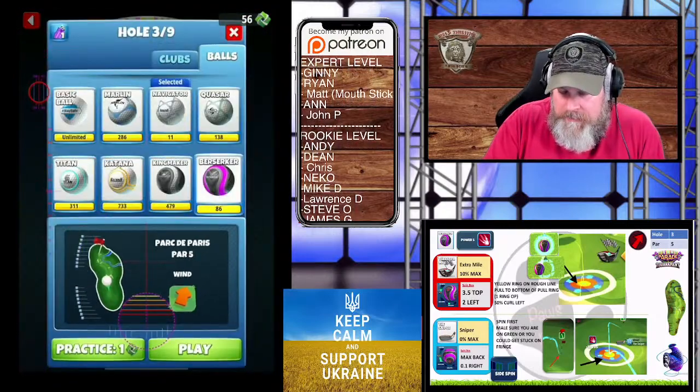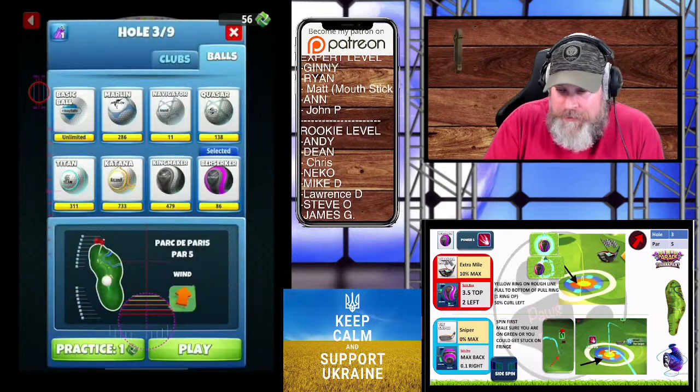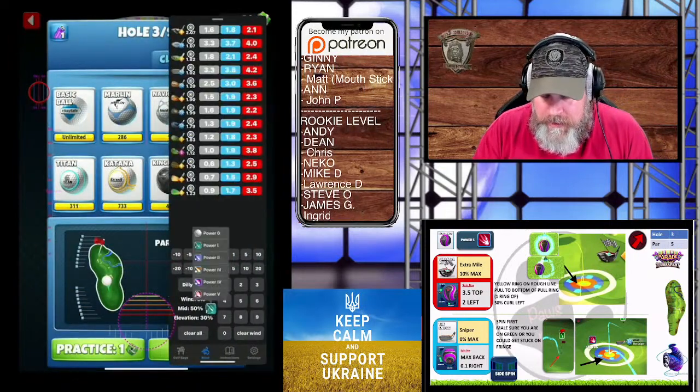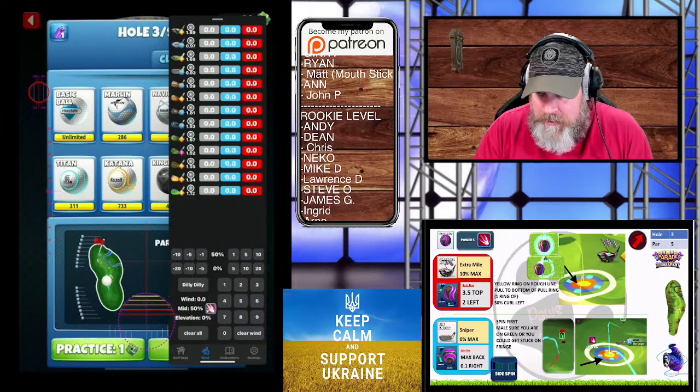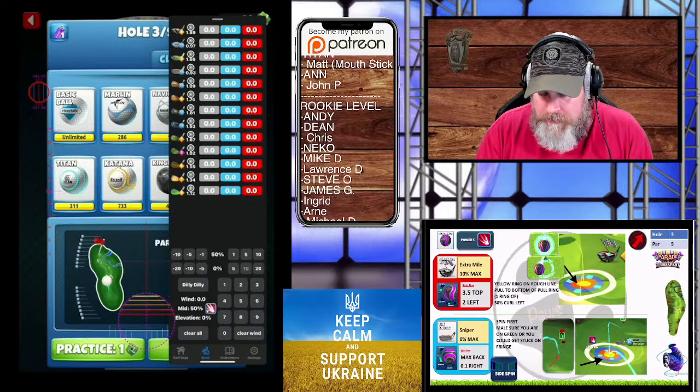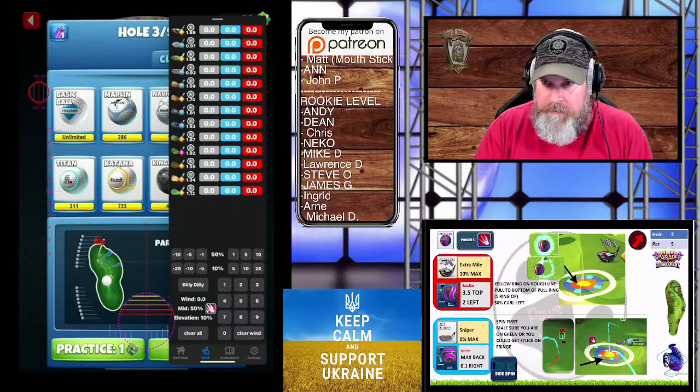All right, we're gonna go with power five. I did drop the albatross on hole three yesterday, and I put it in the guides, so you should be able to see it. We are going to try something special. Let's see if we can get it again.